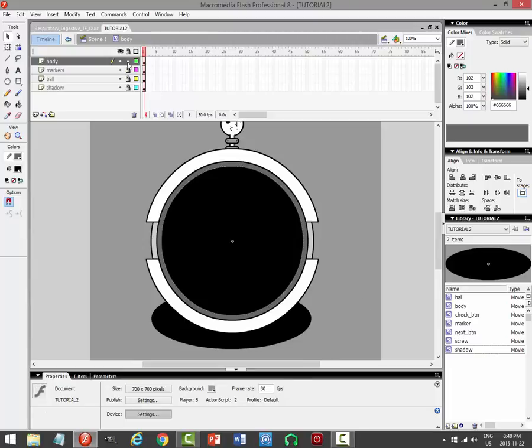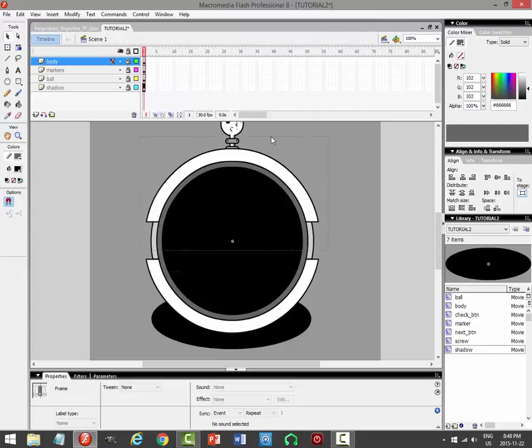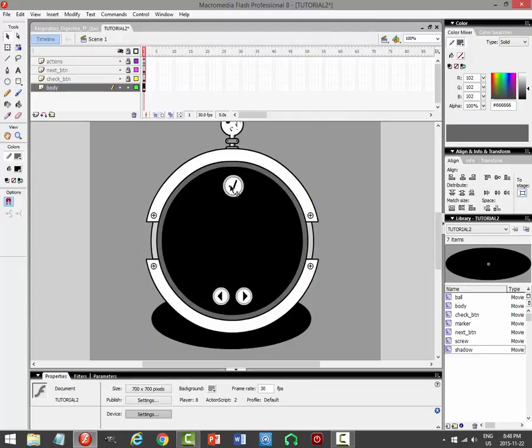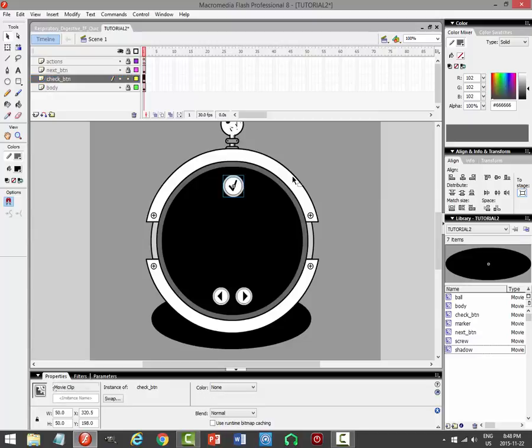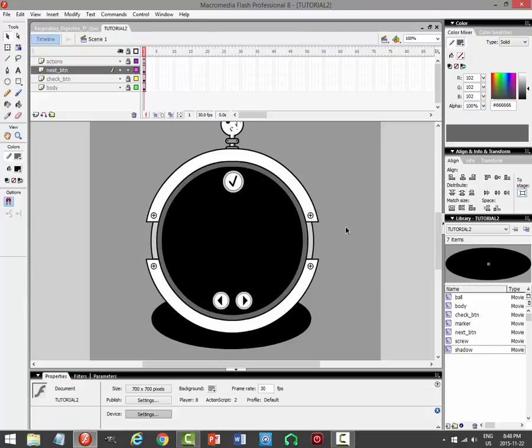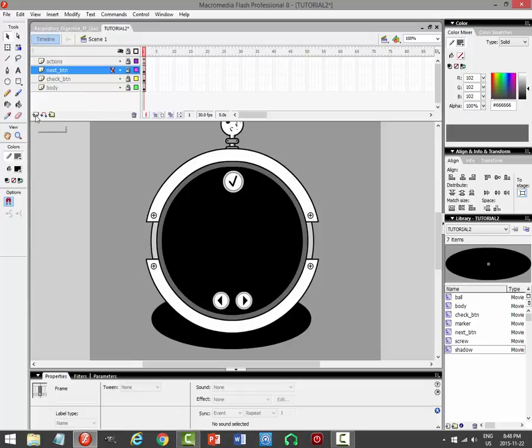Okay, so I made that adjustment there, and that means, of course, that all of these buttons can be positioned a little bit better. And all this, of course, will be based on when I get the question in there, see what that looks like. So let's actually do that. Let's put a question in there and see what it's going to look like.